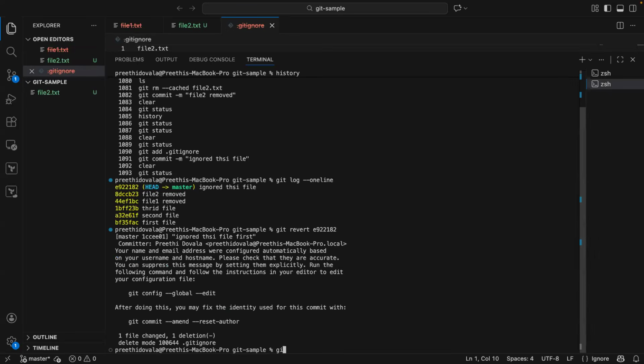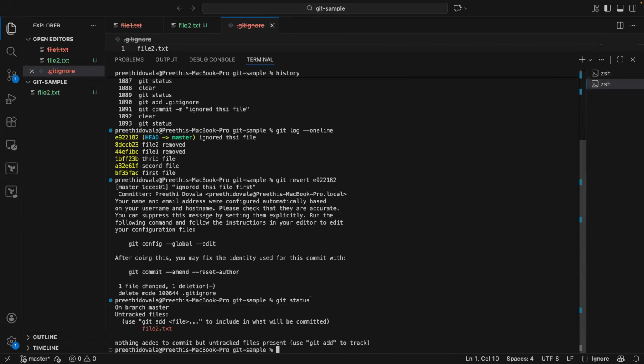So when you do git status, you should be seeing file 2 as untracked again. Are you seeing it? In the message, you just wrote reverted, right, ma'am? Message you can give anything. Write anything and save it.